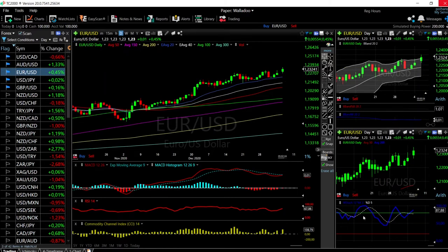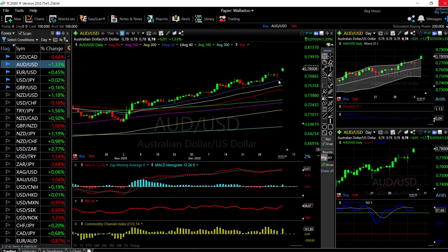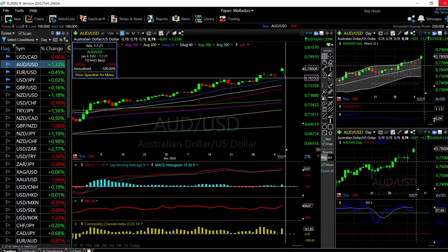Other indicators are very bullish. We don't have a lot of room to the upside. We're on the edge of being overbought. So a pullback to the 20, that is basically your buying opportunity. So Aussie US dollar, we had gapped enormously today, and we're trading at 0.78, and we haven't been this high for a very long time. We actually have to go all the way back to 2018 in order to see the Aussie US dollar at this current state, but we are significantly overstretched. So expect a pullback towards the 20 moving average.